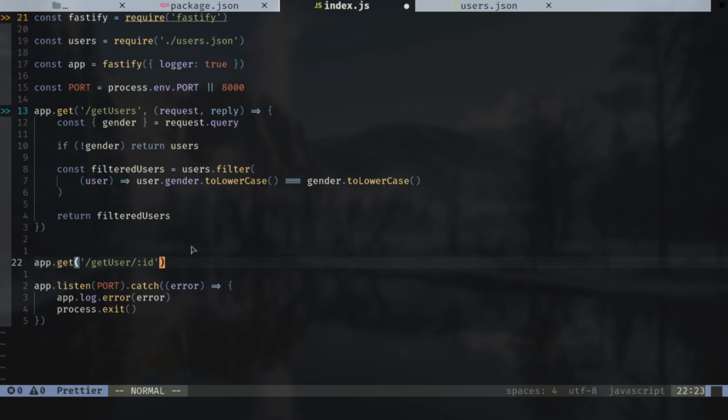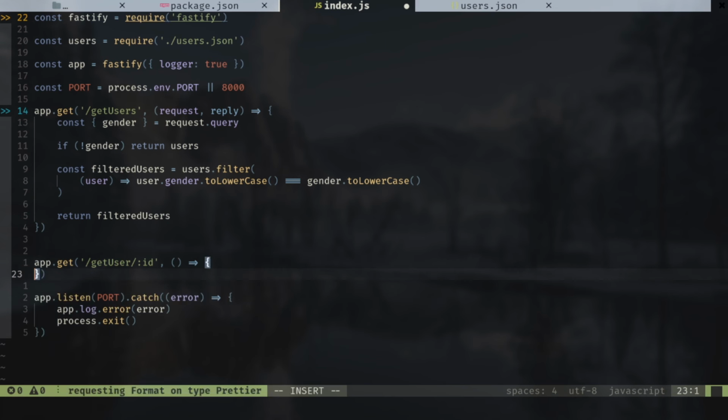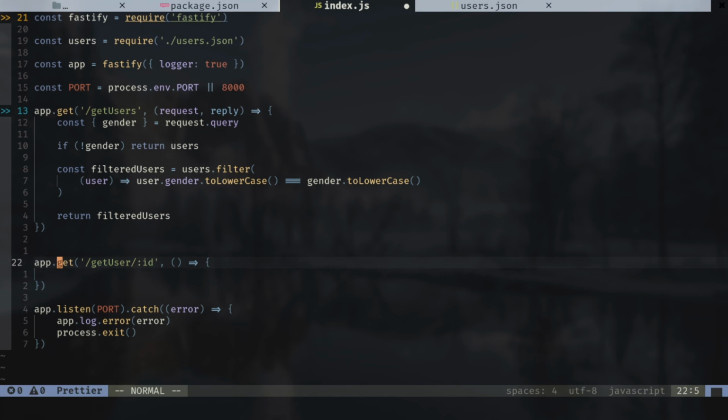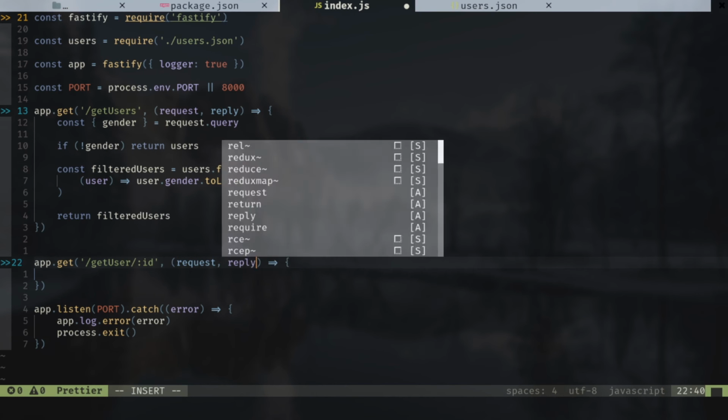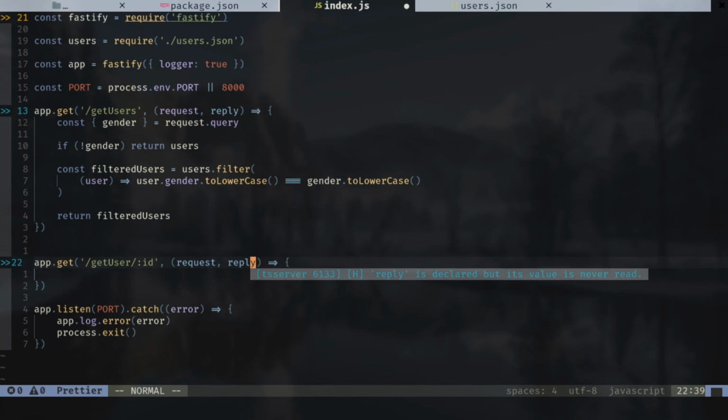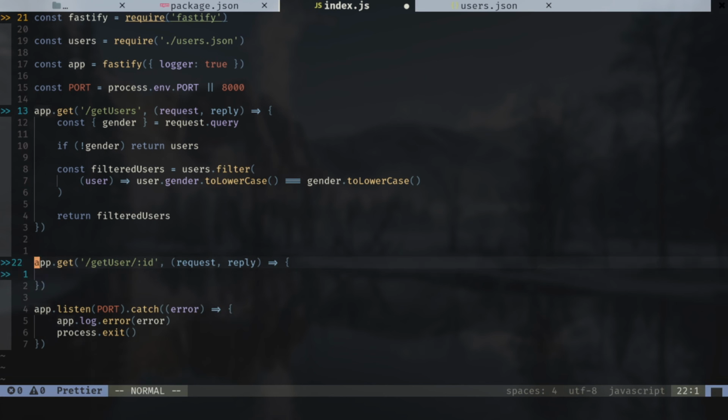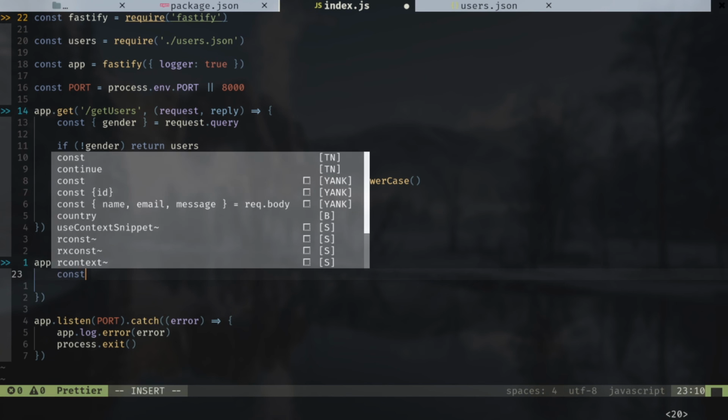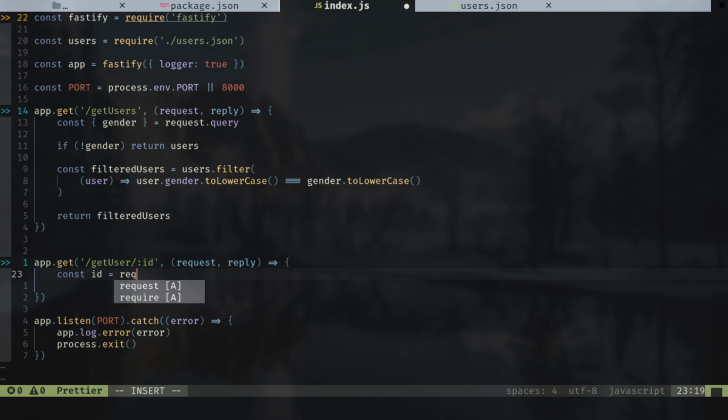After the URL, we need to pass the handler function. Again, I need to get the request, then reply. Now the path parameter is stored inside the params object in the request. So let's get that. Const ID will be request.params.id.